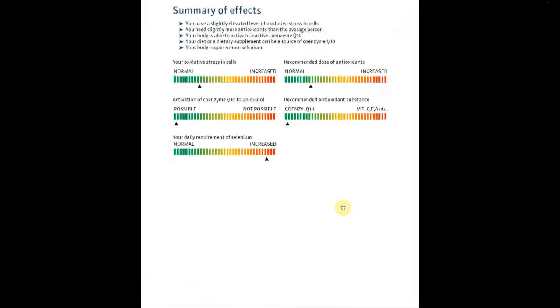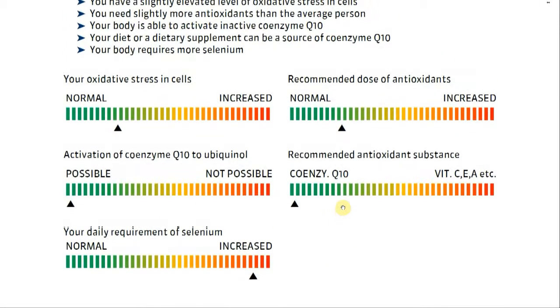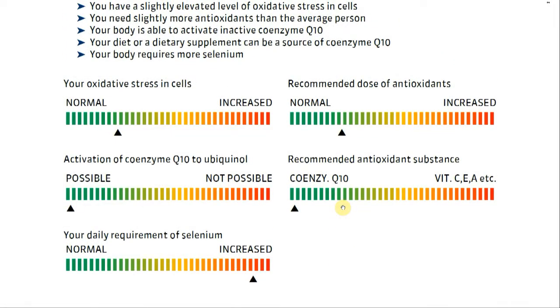And now let's look at the scale bars, which is the important thing. So generally, your oxidative stress, how well you are protected from these age-promoting free radicals. Normal means good protection, your genes are working, they're protecting you. Increased means your genes, at least some, if not all of the genes, are disabled through some of the genetic variations, and you don't have the protection that other people would have from these free radicals.